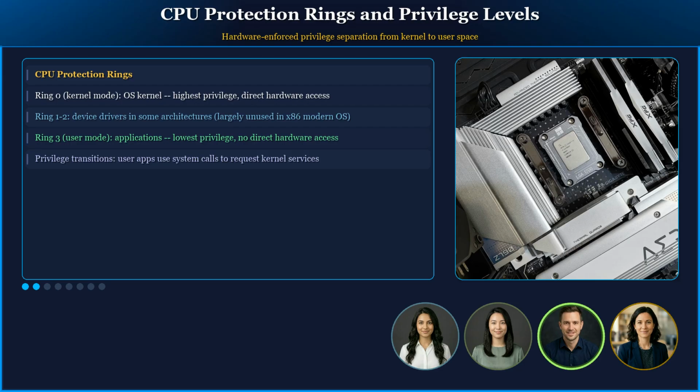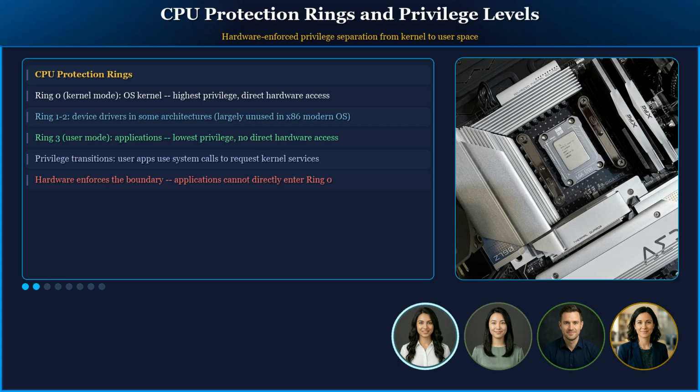The security significance: malware running in Ring 3 is limited to what user mode code can do. Rootkits and kernel exploits attempt to break into Ring 0 because that gives them control of everything: file system, network, memory. Ring 0 access is what makes an attacker invisible. For the exam, Bella and Erica, Ring 0 equals kernel mode, highest privilege, direct hardware access. Ring 3 equals user mode, lowest privilege, hardware access only through system calls. Hardware enforces the boundary, software cannot override it.